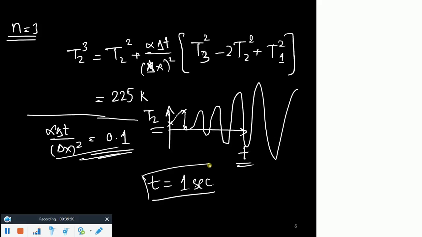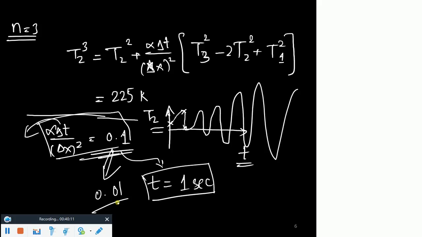I am giving you a physical time. Just make this parameter equal to 0.1, select any delta t and perform your calculations till you reach t equals 1 second. And see the value of the temperature at any node. Okay. Now, just change this value to 0.01 second. Your delta t would be even smaller.